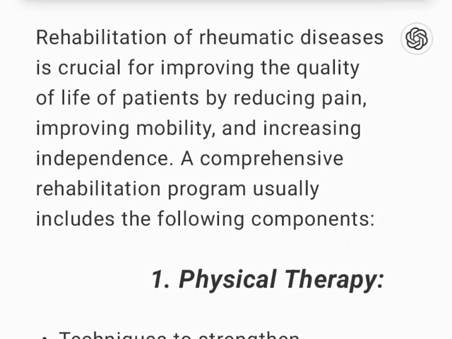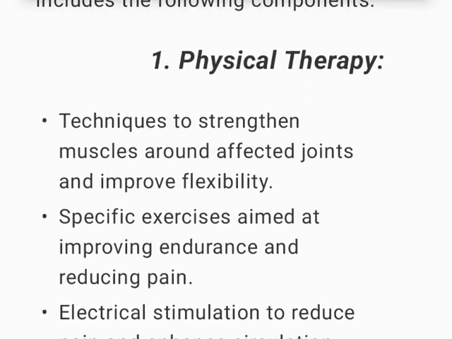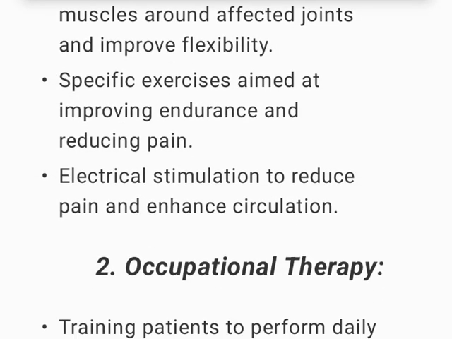Rehabilitation of rheumatic diseases is crucial for improving the quality of life of patients by reducing pain, improving mobility, and increasing independence. A comprehensive rehabilitation program usually includes the following components. 1. Physical therapy: techniques to strengthen muscles around affected joints and improve flexibility. Specific exercises aimed at improving endurance and reducing pain.